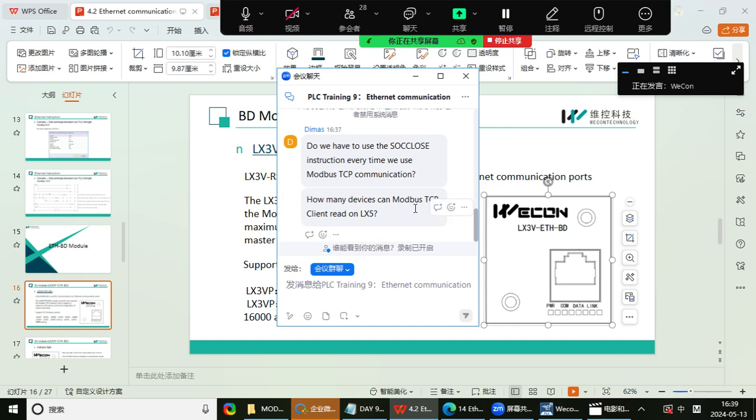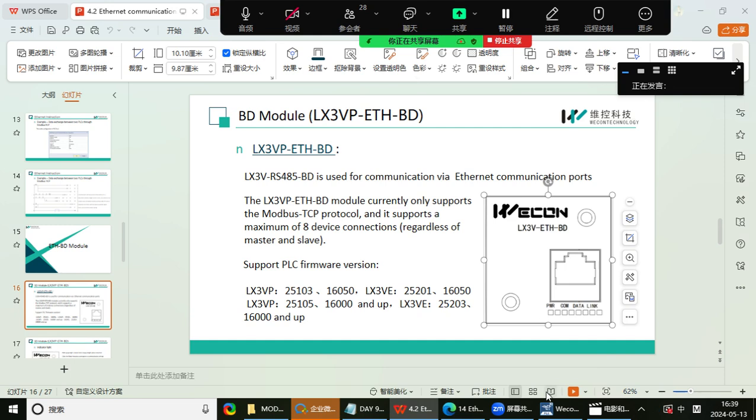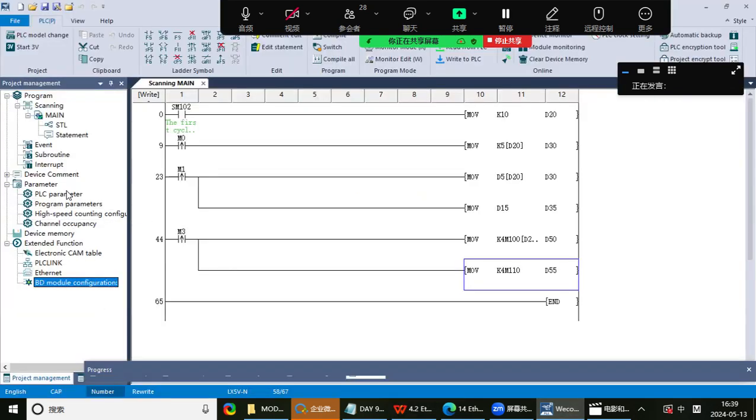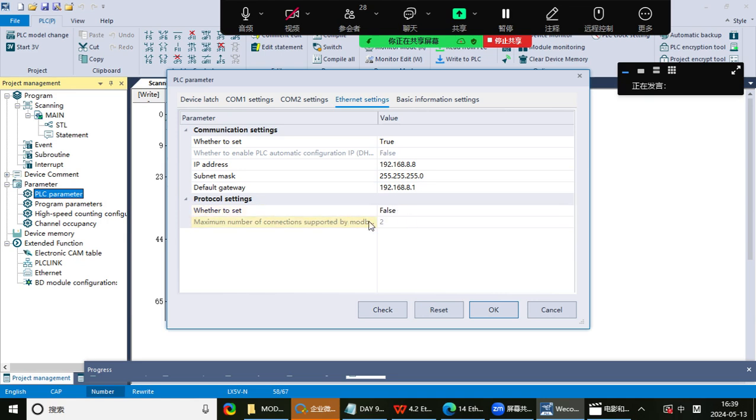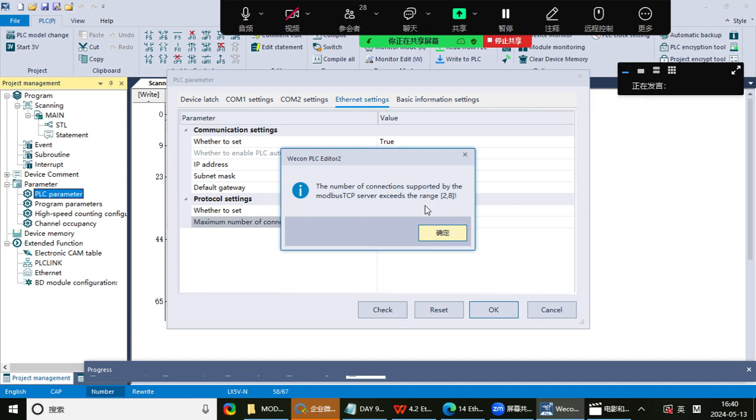The total Modbus TCP link count is 8, as you can see here. The Modbus TCP server range is from 2 to 8.